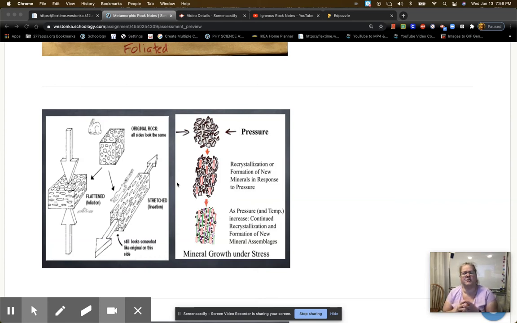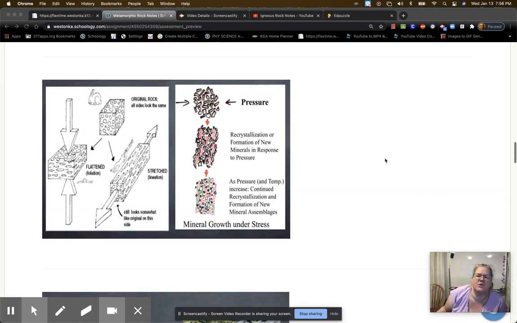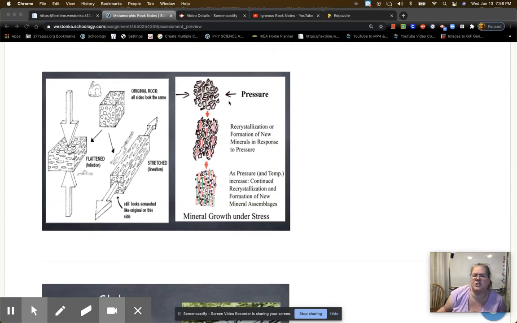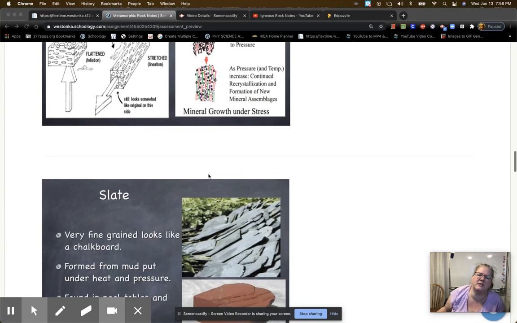This is just another kind of example. But the other thing I want to show you with this picture is, if you look here, you can have compression. In other words, we can squeeze in multiple different directions, but you can also pull. And if I'm under pressure pushing together, that's called compression. And if I pull them apart, that's called tension. So we have lots of different things. And this is just, again, showing you pressure, the original material. It can be squeezed and compressed, and it will start to line up your minerals into oriented patterns.